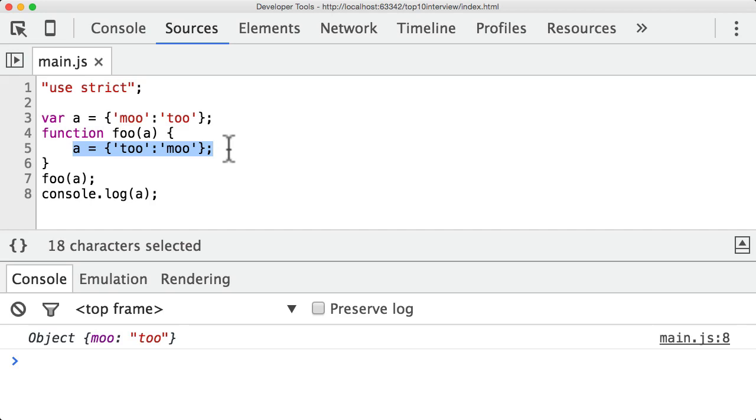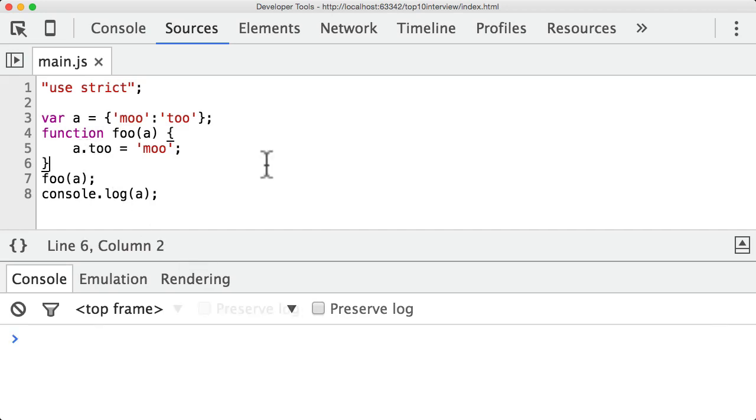So in JavaScript, when we say we pass by reference, we can't then change what a points to. If you passed in a, you can't change what it points to. We can only change a property of a to something else, or add a property or change a property. We cannot change what a points to.